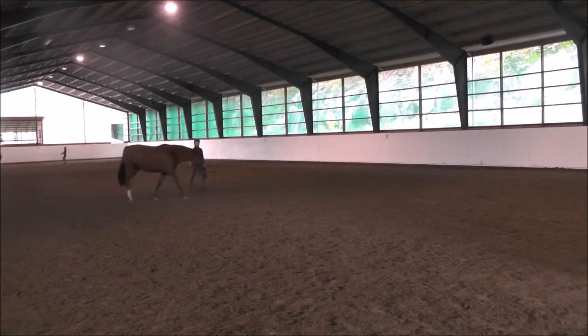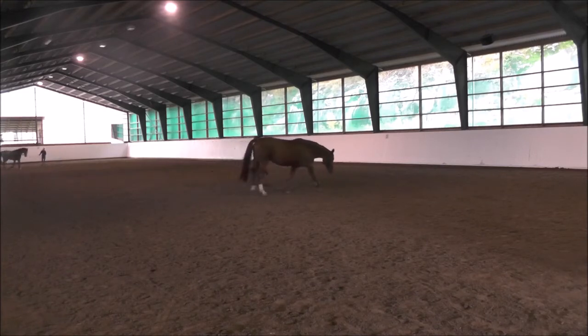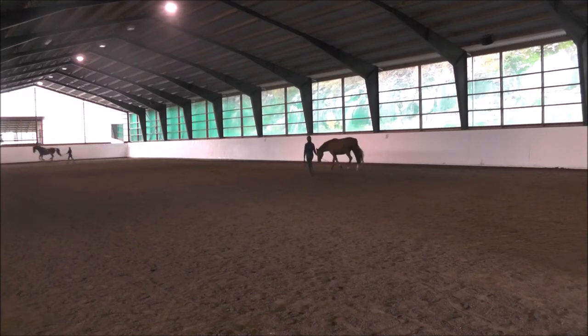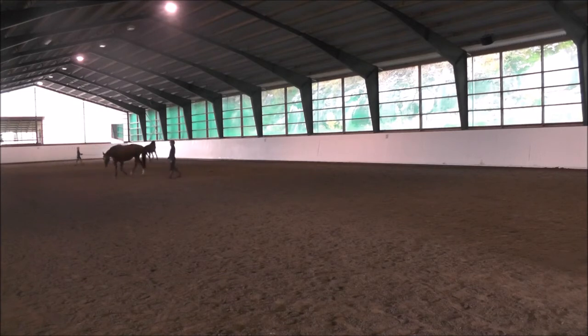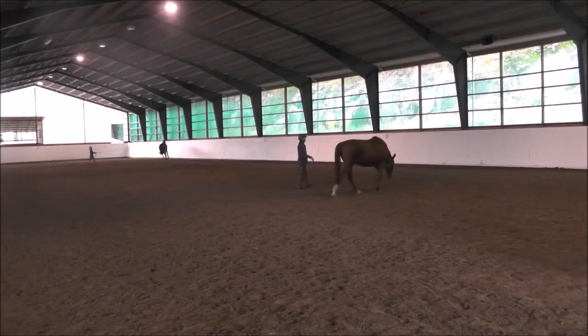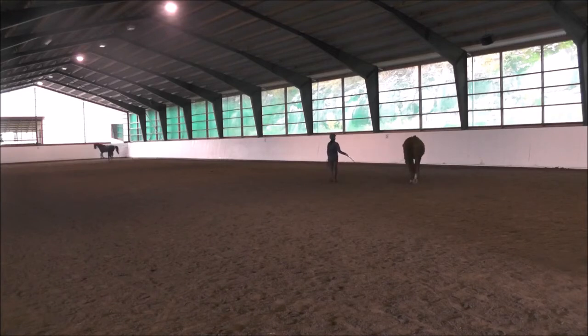And the gate is about where the camera is standing, so that is where the scary place is, so to speak, because people are going through there all the time. So that's a really nice stretch, I would say. And when she is stretching, you can see that she elongates her neck. She doesn't just drop it down. So that was what she did in the beginning.